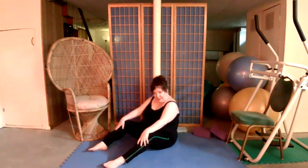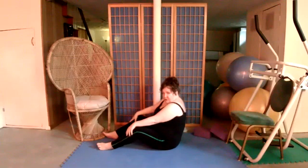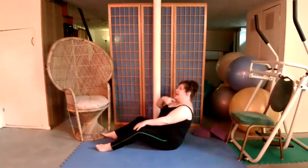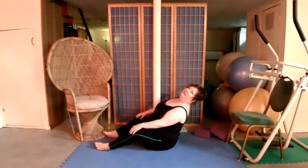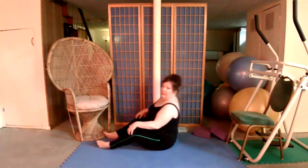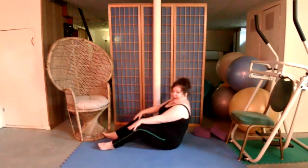So here I am, I'm kind of up tall. Well, I don't want to be, I want to slouch. I'm going to show you side view. You want to slouch and roll your slouched self back. Look at that nice neutral neck. If I had been up tall like this and gone back, look what it's doing to my neck. No, thank you. Slouch, lean back.